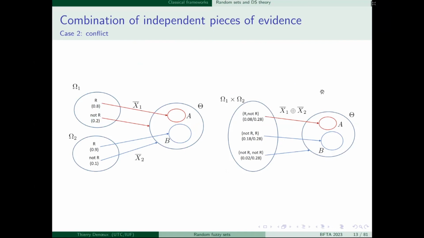There are only 3 pairs of interpretation that are consistent. Either the first sensor is reliable and the second one is not, or the second sensor is reliable but the first one is not, or no sensor is reliable. These 3 cases do not give a contradiction. In one case we have A, in the other case we have B, in the third case we have the so-called set theta. Practically we just assign a 0 probability to the case where both are reliable, and we renormalize everything. So this is a conditioning.